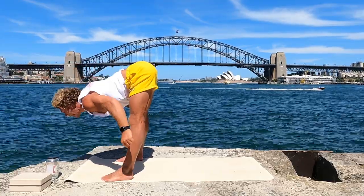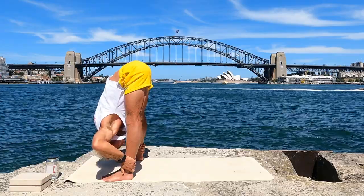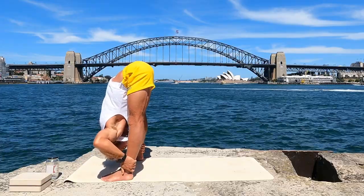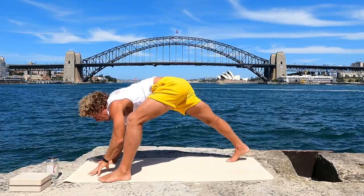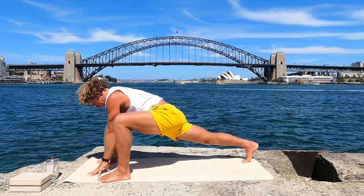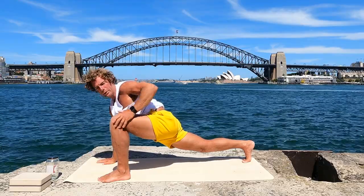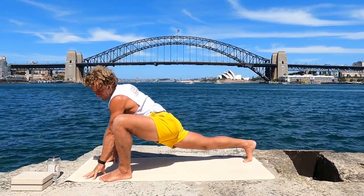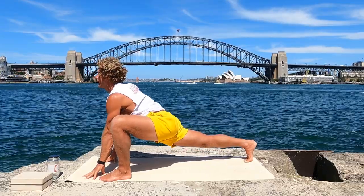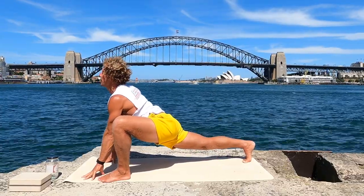And slowly go back down. Oh, yes. From here, right foot steps back into a lunge. Keep your left foot wide where it was. Get the 90 degree bend again. Look forward like we did before. It's slightly different because the foot is wider. Rev up your back leg so it's straight and lift your chest up any amount.